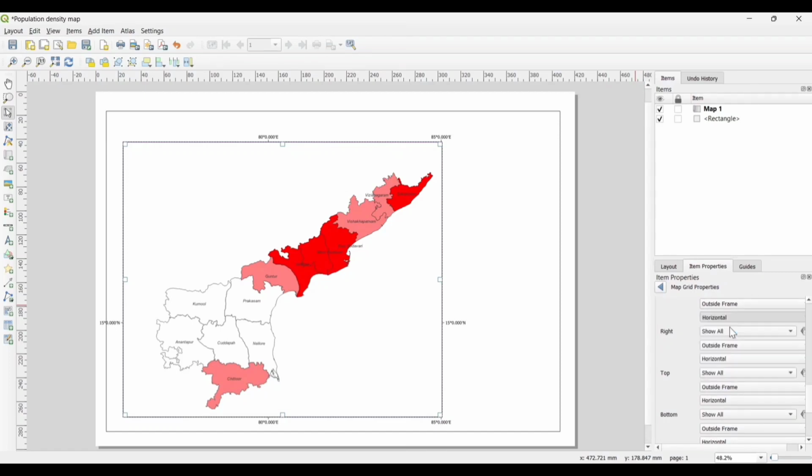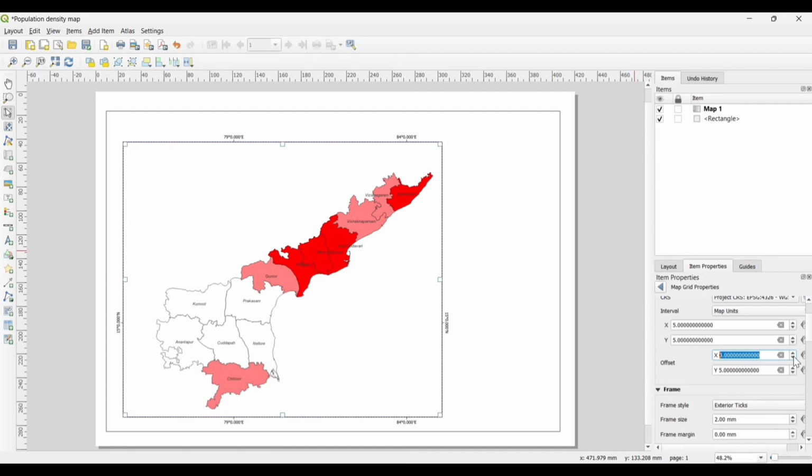Now select the left side as vertical ascending and right side as vertical descending for the latitudes. Now if you want, you can again change the intervals.